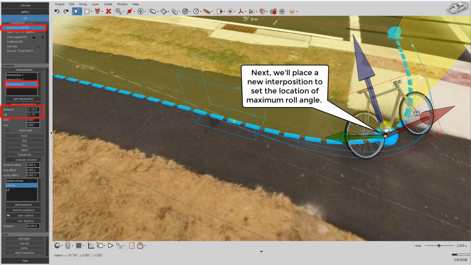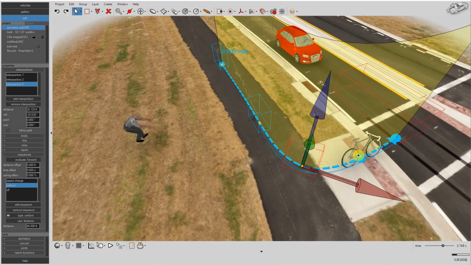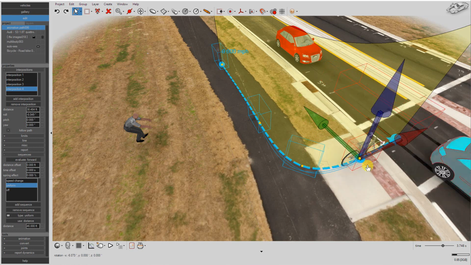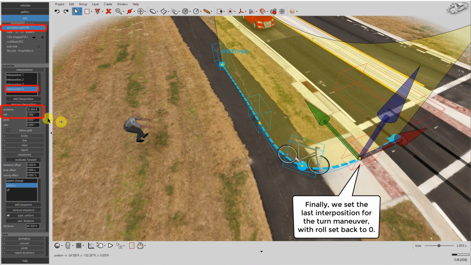Next, we'll place a new into position to set the location of maximum roll angle. Finally, we set the last into position for the turn maneuver, with roll set back to 0 degrees.